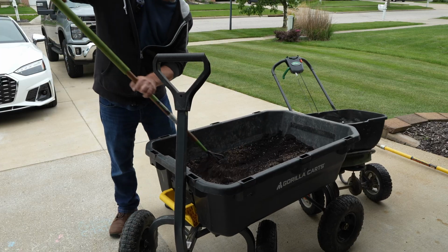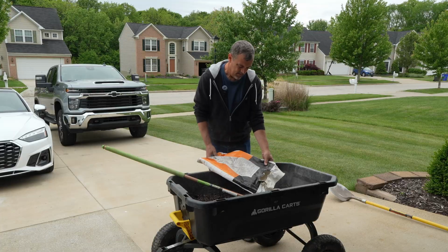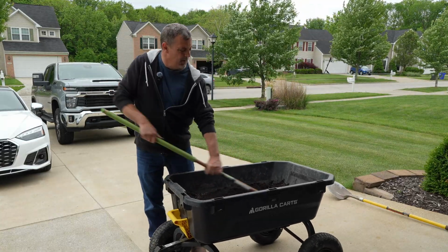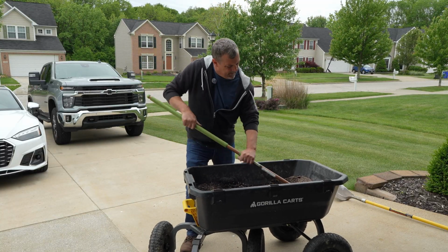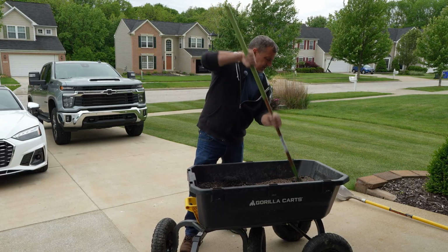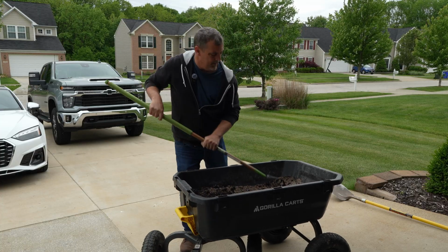So I'm going to put the rest of the gypsum in there too. Get a bag of this down. Like I said, what I'm trying to do is just make it so it'll go through. I'm actually going to skip the mowing today. I'm going to leave the tips a little longer, and I'll reel mow so it doesn't suck it up. Hopefully we can get this to stop.